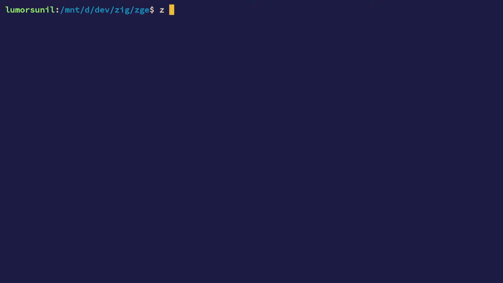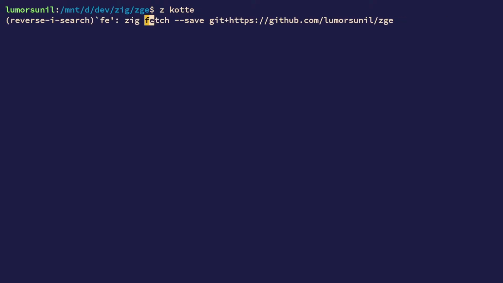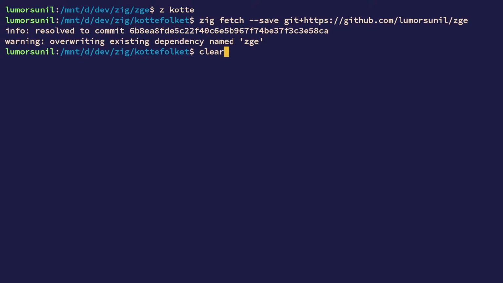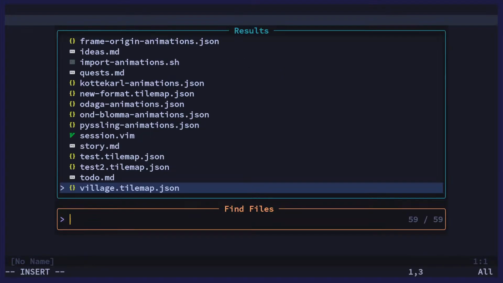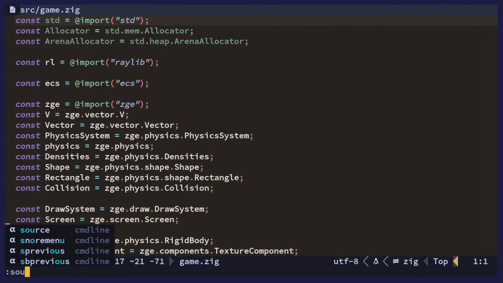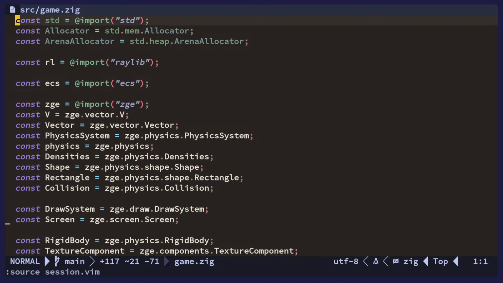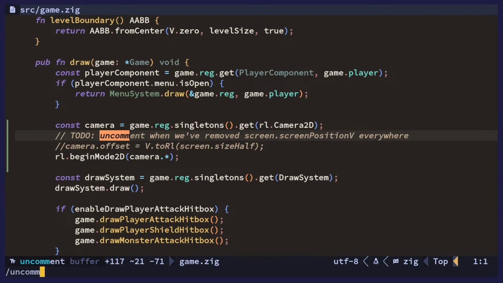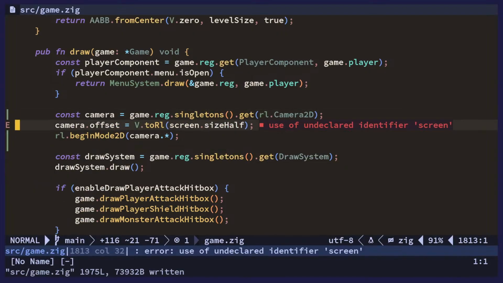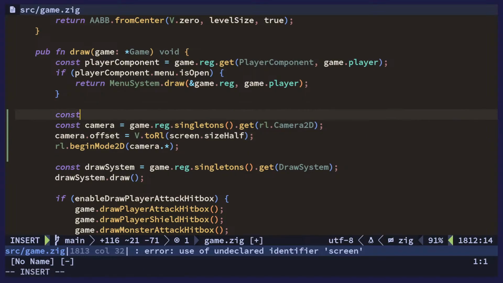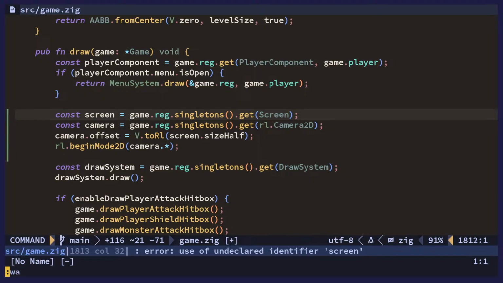Okay, and now we go back here and we fetch that. Oops. All right. So now we can go back and look for this thing and we will uncomment that. Oh, we need the screen.